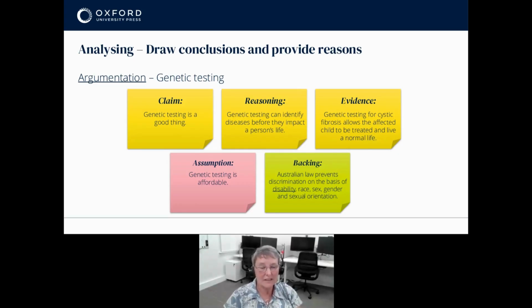The assumption is that genetic testing is affordable for everyone, so it's not just a special test. And you also need to back it up that there's no discrimination as a result. So some people might say it's a bad thing because people might be discriminated against, but Australian law prevents discrimination on the basis of disability. I will say the exception to that is not health insurance, but all the other insurances can discriminate. So that's a bigger discussion, but it gives a hint of my biology background.